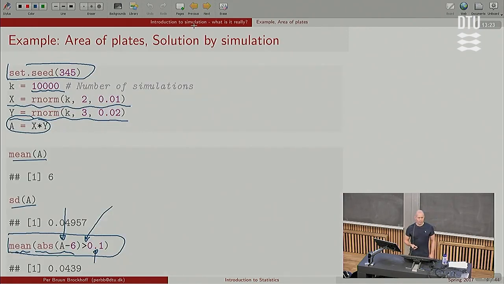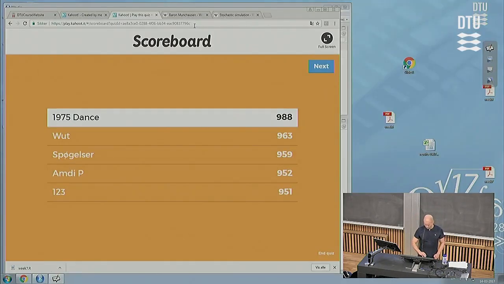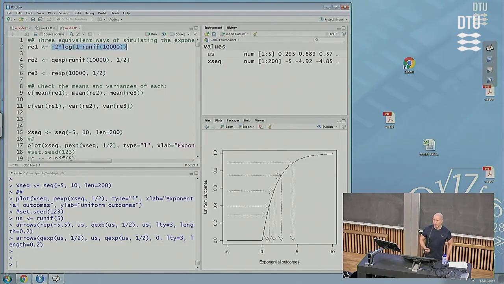What's the problem still? I'm trying to push you here to at least point at one problem, and then we could see if we could solve it. Are we sure this is the right answer then? This is just a simulation. Do you want to add in? Only if it follows the normal. That's a good point. We make an assumption here about normality. Well, what if we at least believe that is okay? So we believe the normal is the right model. What would otherwise be an issue here, maybe?